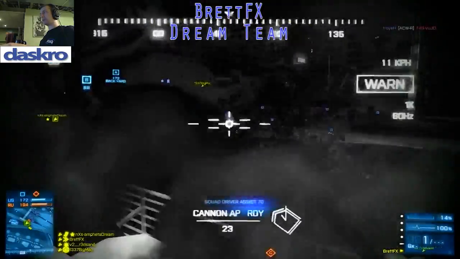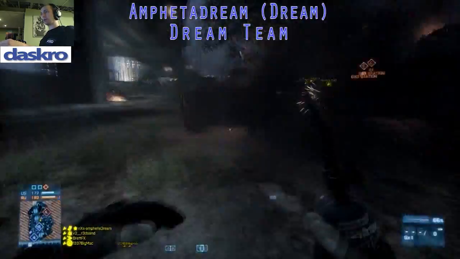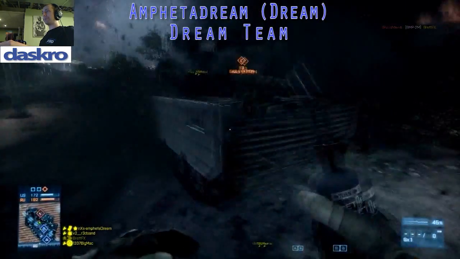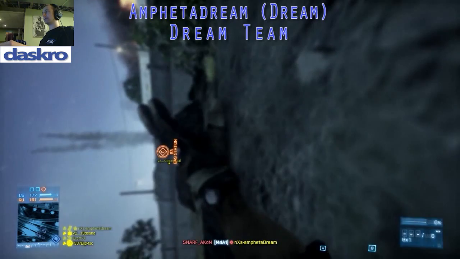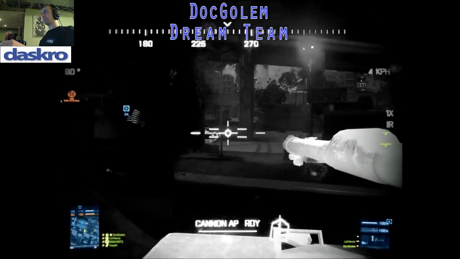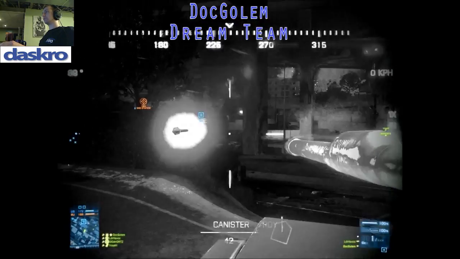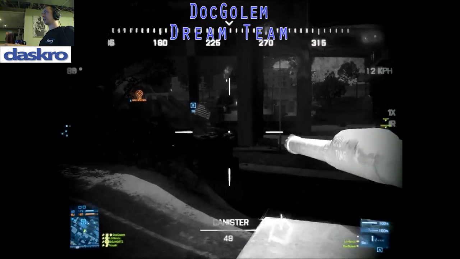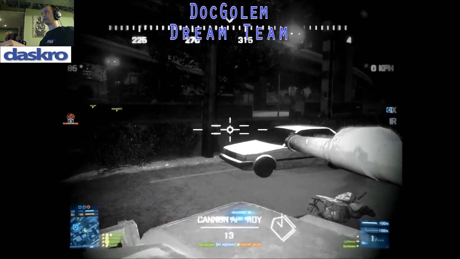So let's go to Brett. Brett is fighting it out against the enemy APC. You really can't see it that well, but let's check out Dream's cam. Dream is there trying to hop, skip, and repair his friend, but he goes down. Going back to Doc Golem cam. Doc Golem gets a hit on the APC. He sees that the APC is hiding behind the construction area, but also taking hits elsewhere, maybe from the enemy. He gets a good kill from the cancer shot.